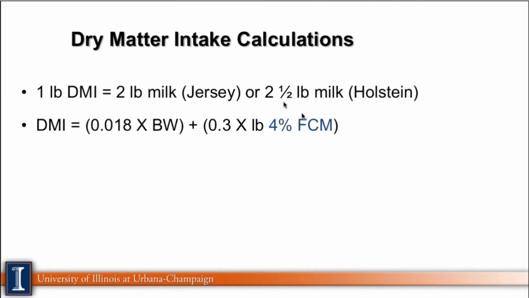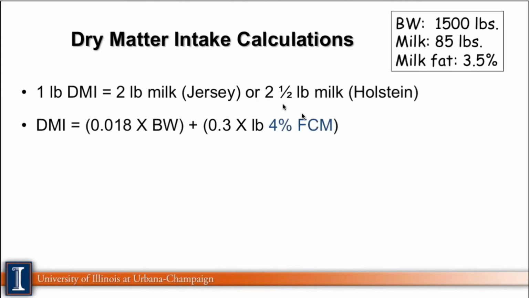So here you go. I had to do that one time at least, no more. If we have a cow with body weight 1,500, producing 85 pounds of milk, and with that milk fat, we can start plugging in numbers in the formula, where we have 27 plus 0.18 times the body weight, and now I have to figure out this 4% fat corrected milk. So I'm just transforming the milk of that cow into 4% fat milk, okay? Then I can even compare among breeds, for example.